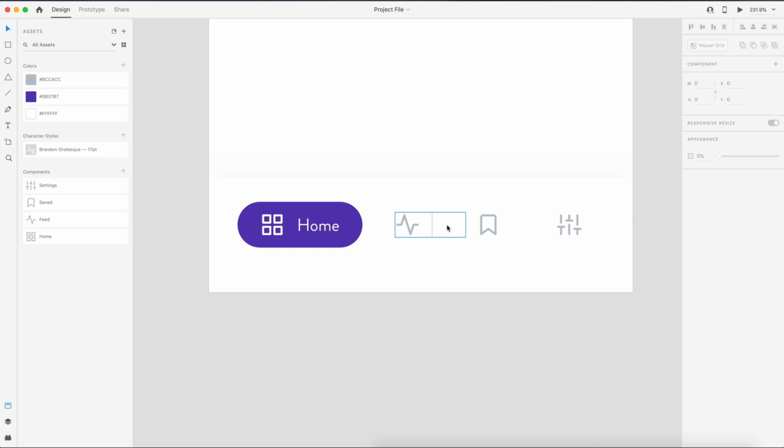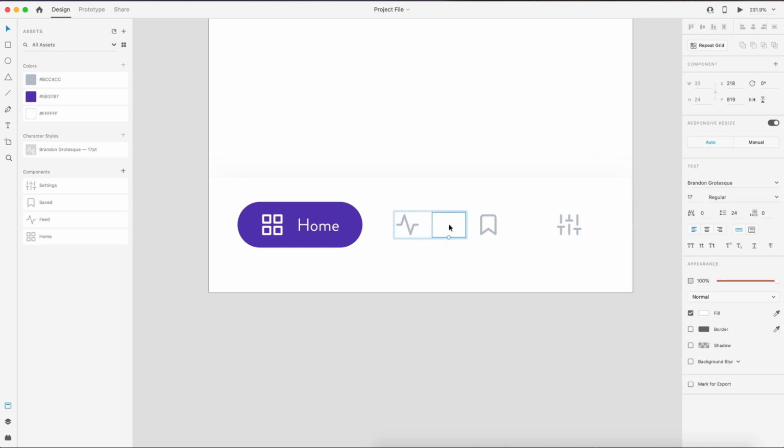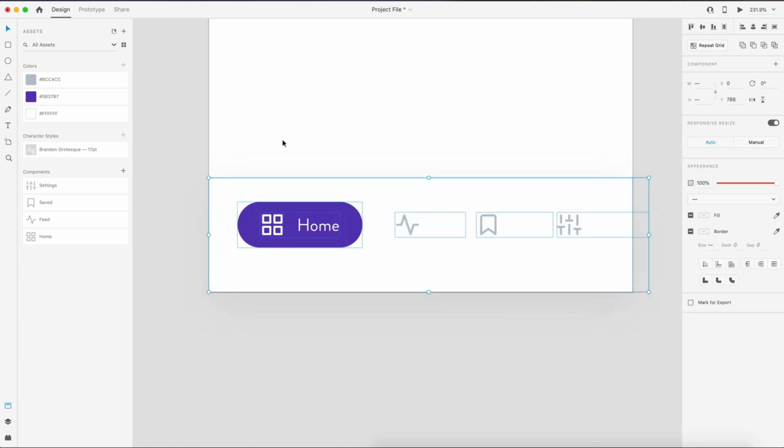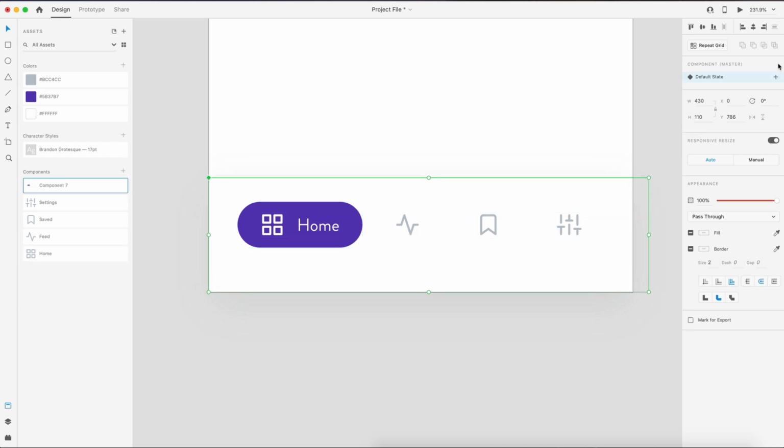One final thing we need to do here is select each one of the texts inside of the groupings that are not highlighted by that rectangle. And we need to lower the opacity on that text to 0% so that when we're sliding things around, they're not visible. With that, we can select everything by just clicking and dragging. Go up to the top right of the Properties Inspector, and under Component, we need to select the plus icon, and that will create a new component.